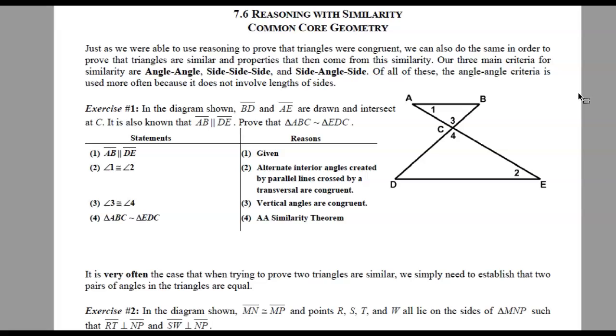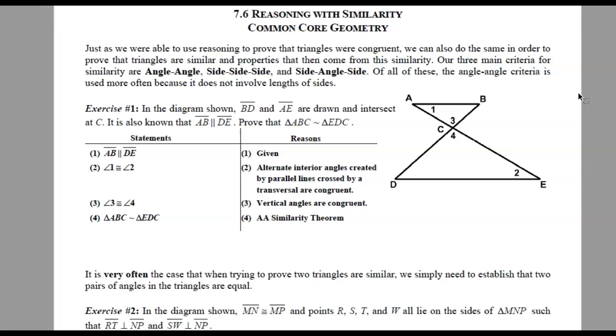And for the last step, when we say that the two triangles are similar, we just have to make sure that we name them correctly. So we can take that name right out of the problem, or we can just make sure that our angles match up. We know that A and E are in the same spot, that C and C have to be in the same spot, and therefore B and D as well. So at the end, you don't have to write similarity theorem, just AA will work, and you have your proof. So there's only 4 steps to this.